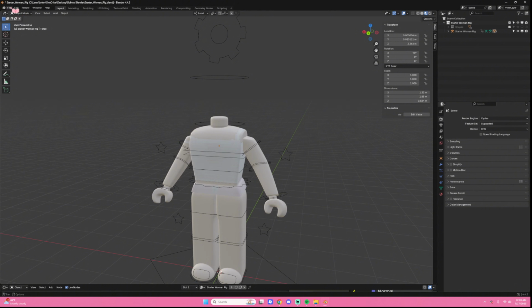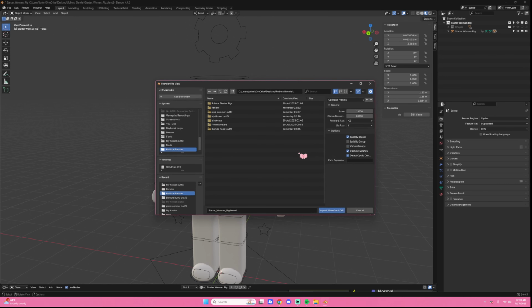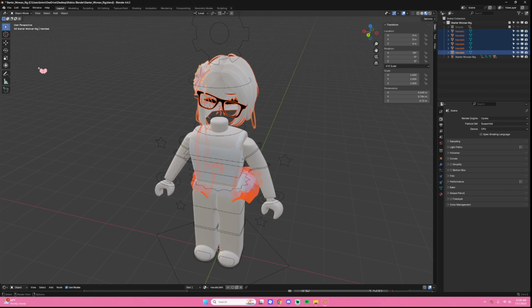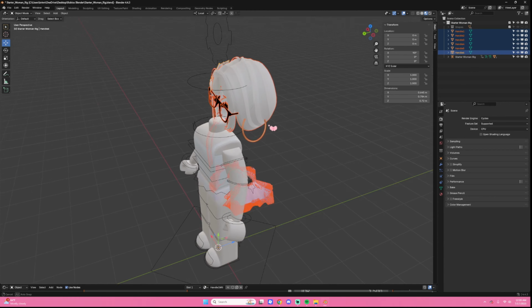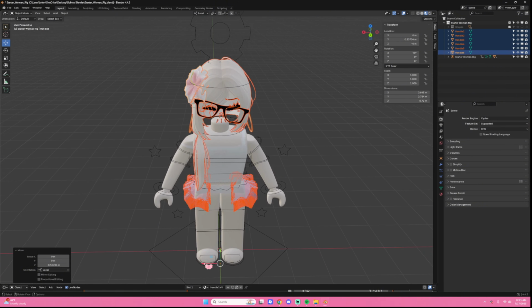So you're going to go up to the top left, click File, click Import, then go down to Wavefront OBJ. Make sure you're on your Roblox Blender folder. Select Split by Group if it's not already selected. Go to your outfit and click on Hats OBJ. Boom! And all you have to do is go over to the left, click this little four arrows button, and you should be able to move your accessories into place.